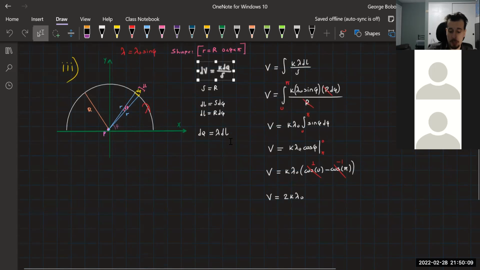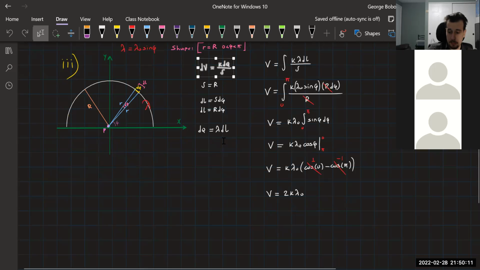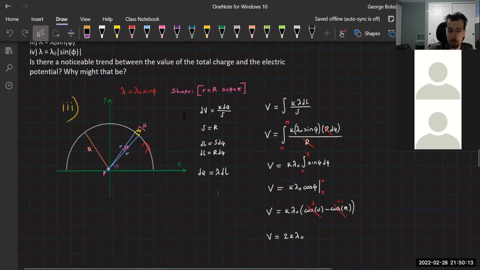You can see how quickly we get the potential from this, right? The approach to solve this: follow the steps from the electric field. There are no symmetries for voltage though, because it's not a vector, but everything else is the same. Find the dq. This is a 1D thing, so lambda dl is going to give you dq. Find what dl is. All the steps that we did for the non-Gauss electric field apply here, besides the symmetry.